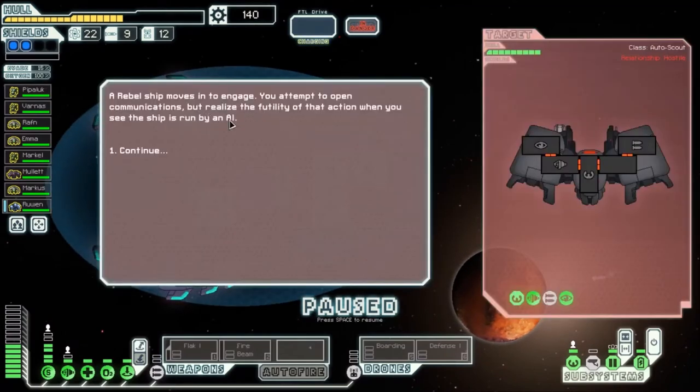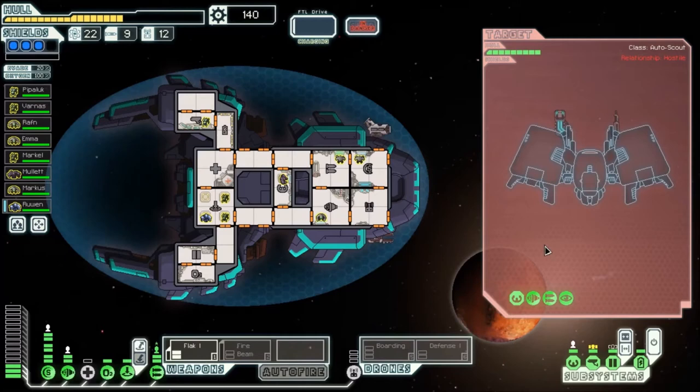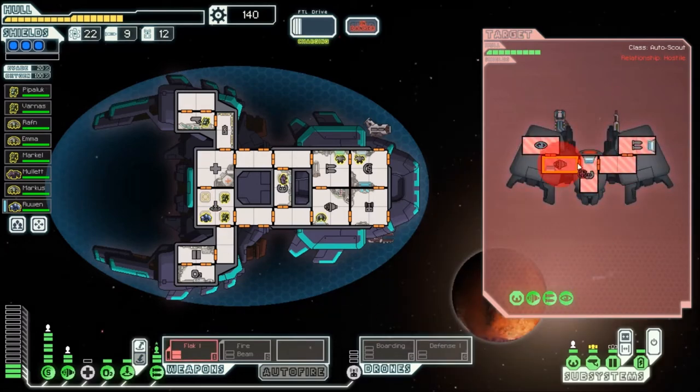Oh, okay, rebel ship moves in to engage. You attempt to open communications, but realize the futility of that action when you see the ship is run by AI. Oh, no. Cloaking. Alright, well, we want to do this. We want that. And then we're going to want this in a moment. Or actually, are we? Do we even need to send a boarding drone? I actually don't think we do. I think we can just flak them.